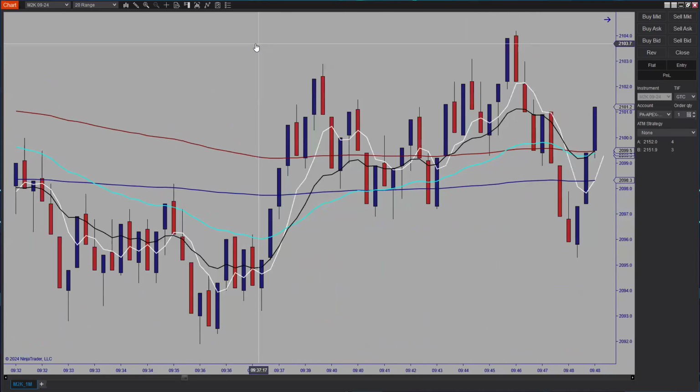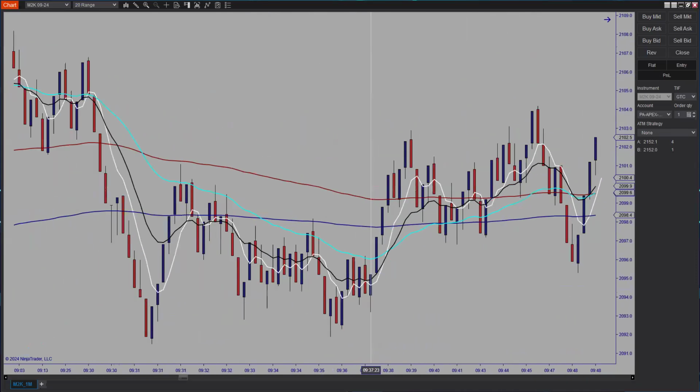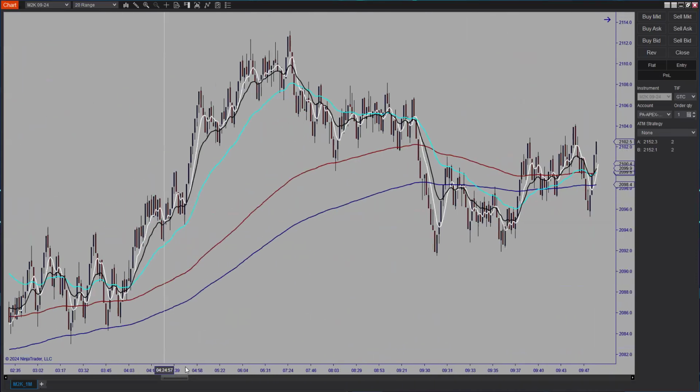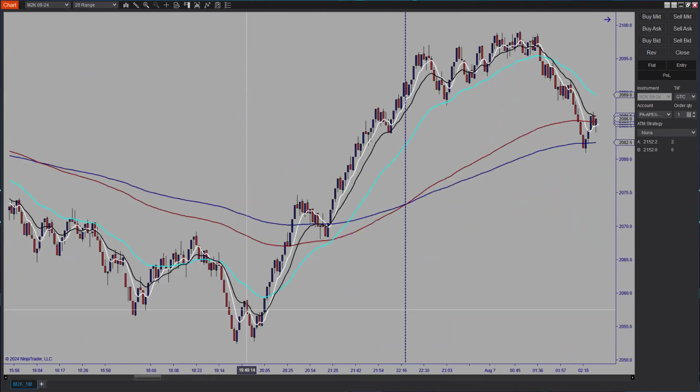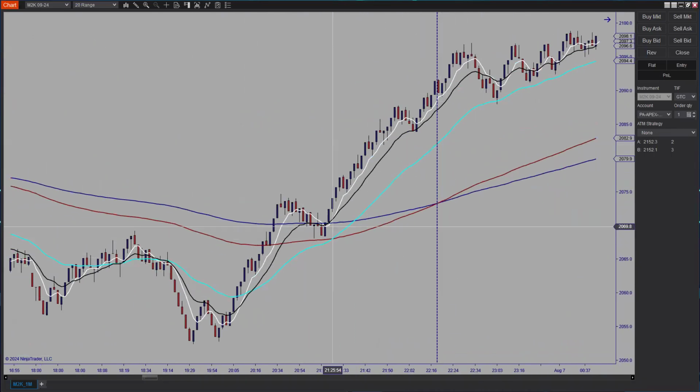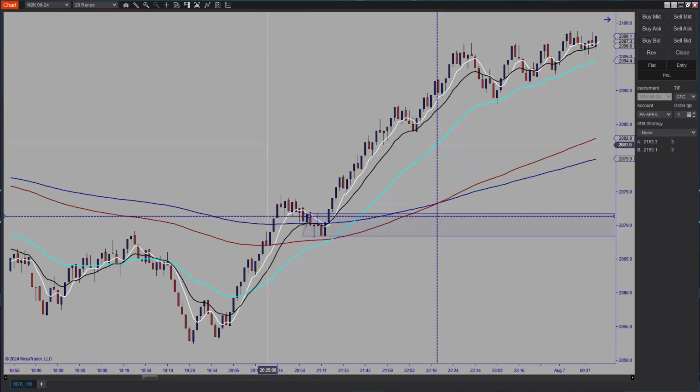So here's where we are for the day. Where did the macros last cross? Down here. So I'll put us a line in the sand so we know where to go back to. Last time the 513 crossed was right here, actually right there. Where's the zone? Right on top of it. So there's our support. And if we come into that, we can trade it.